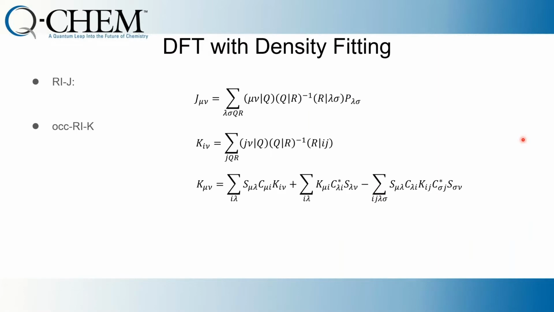Now I want to show the work that I started about a month ago, which is to use the density fitting approach to speed up Coulomb and exact exchange. The QChem existing RI-JK algorithms use an explicit inverse matrix of the two-electron two-center integrals. Here is the inverse, which is computed by solving the eigenproblem of the matrix, then inverting the eigenvalues and multiplying the eigenvectors back to get the matrix inverse. In my new RI code, this computation of the inverse matrix is replaced by solving linear equations directly, because the latter is more computationally efficient and numerically stable in principle.